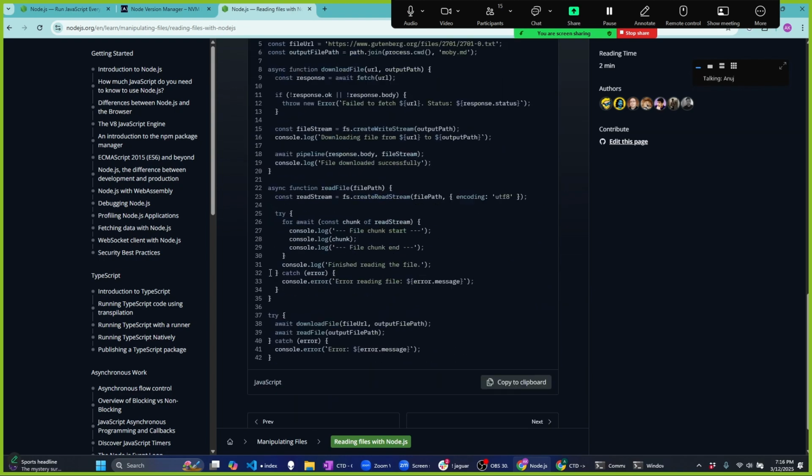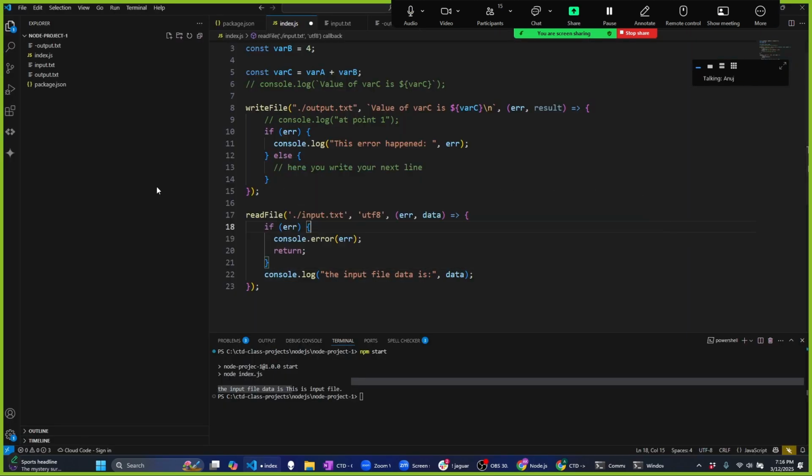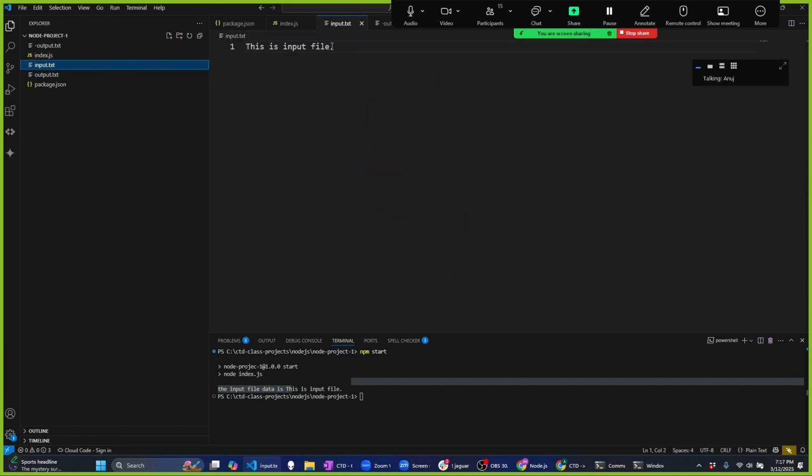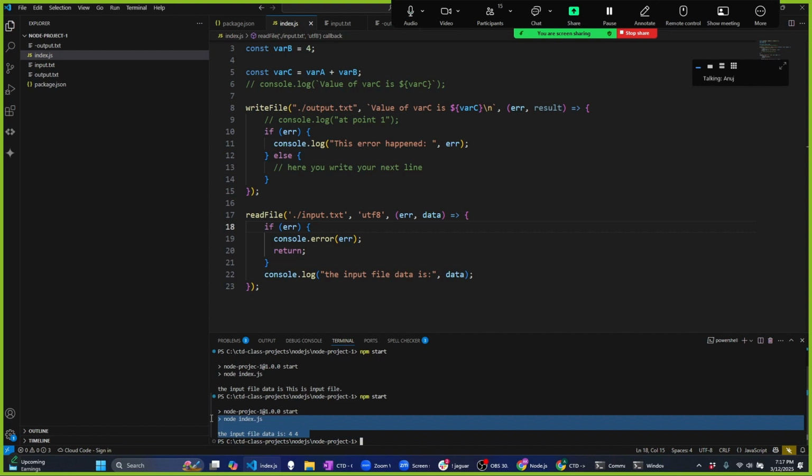Now let's assume that we were reading this from a file, and our input file contained two numbers that we wanted to sum. Let's see what we get. The input file data is 4.